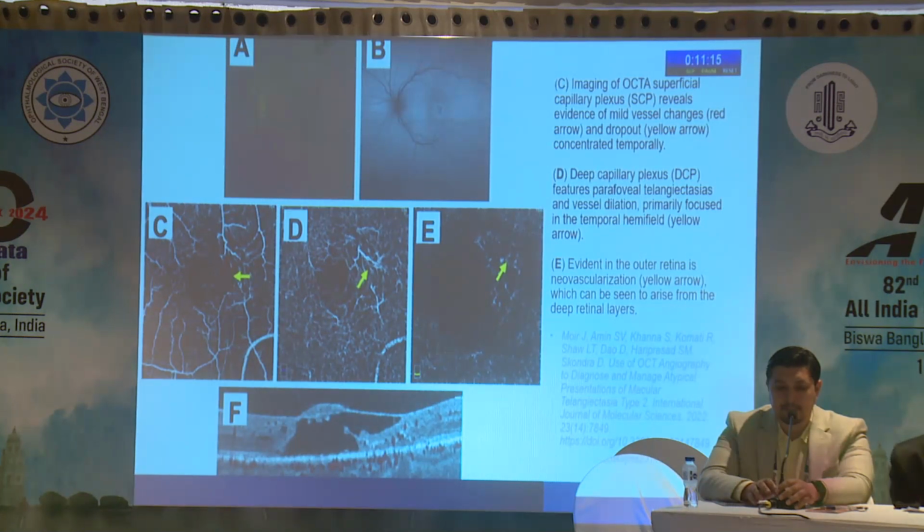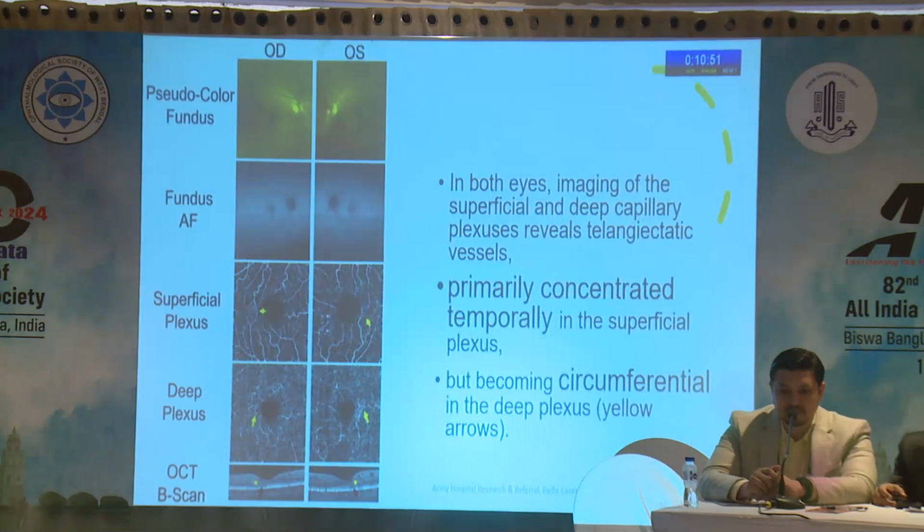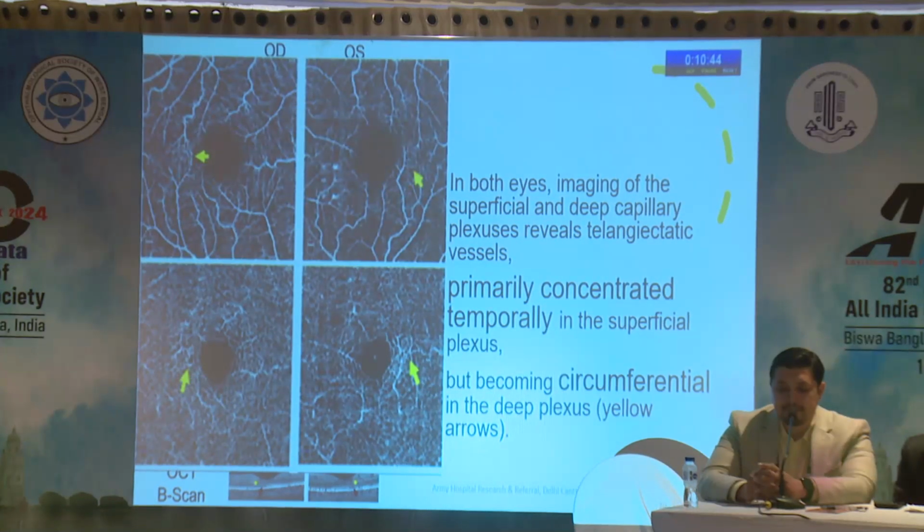Splaying, that is, the vessels will appear to be farther away from each other than they are on a normal OCT angiography, and a capillary dropout area in the temporal zone in the superficial capillary plexus cut, and in the deep capillary plexus cut, you'll see it 360 degrees. This I am talking about the early stage. That is how you pick up a mactel on an OCTA. Now these kinds of changes have been very well documented, and in this enlarged image, I again emphasize, in the left eye the changes are more so 360 degrees, while in the right eye you are only seeing the changes temporally. So that is the time differential between an early and a late non-proliferative stage of the disease.